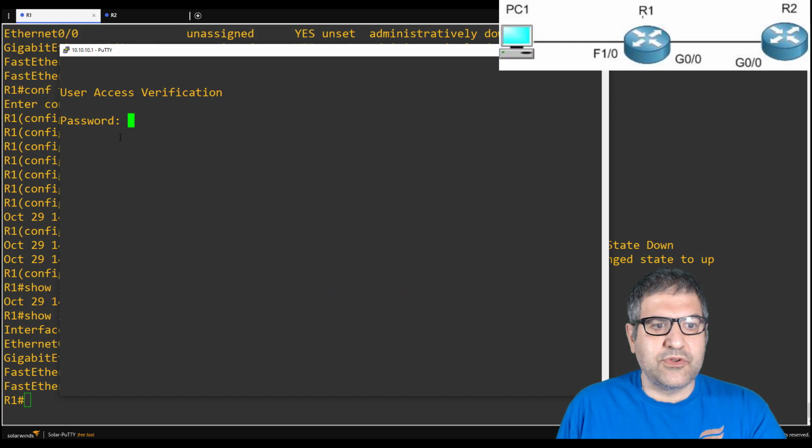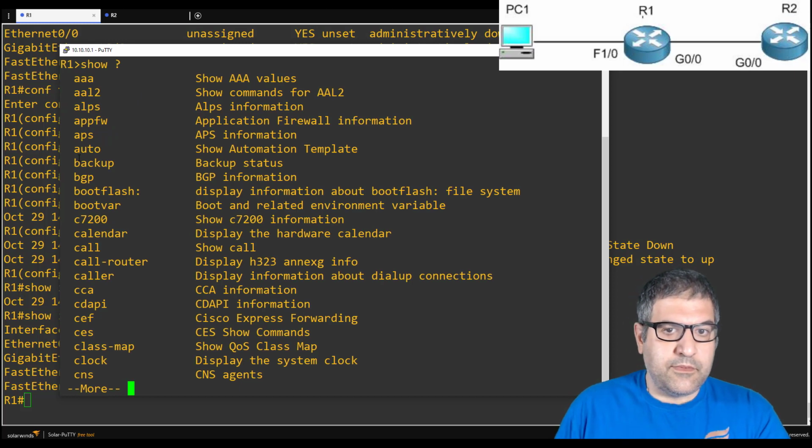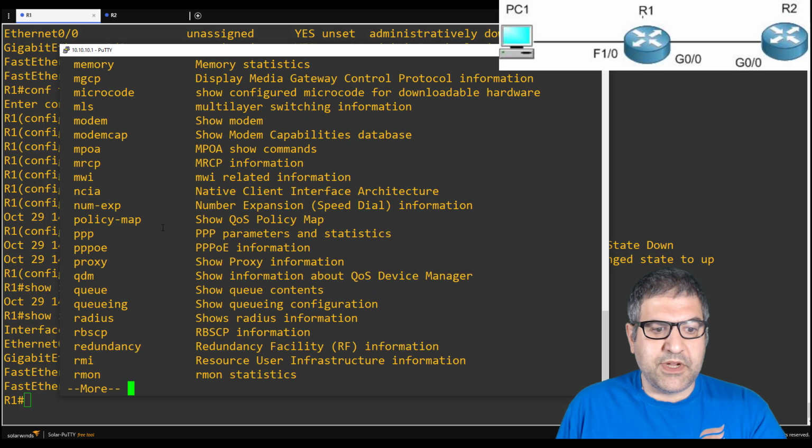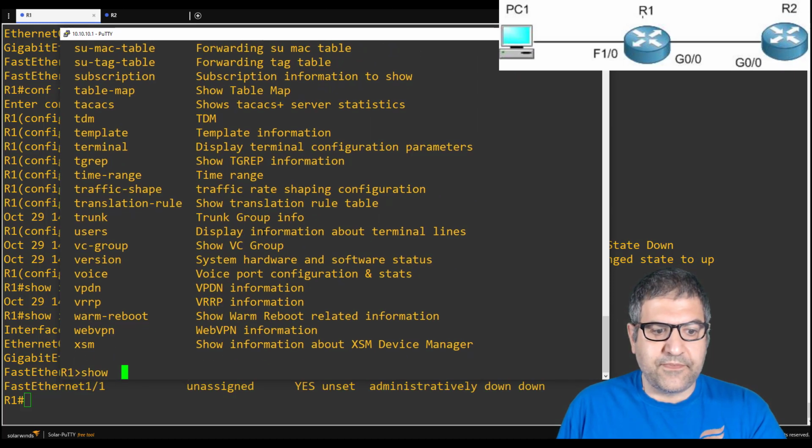Look, directly it asks you for the password. Which password here is asking? It's asking for the password for the telnet. All right, I put 1, 2, 3, 4, 5, 6. Now you can see this one, you have the greater sign, so that's user mode. So here we can do very small things. We can't do too much. So if I say, for example, show question mark, then you can see those are the things that I can do. Not much actually, you cannot do configuration on the router and stuff like that.